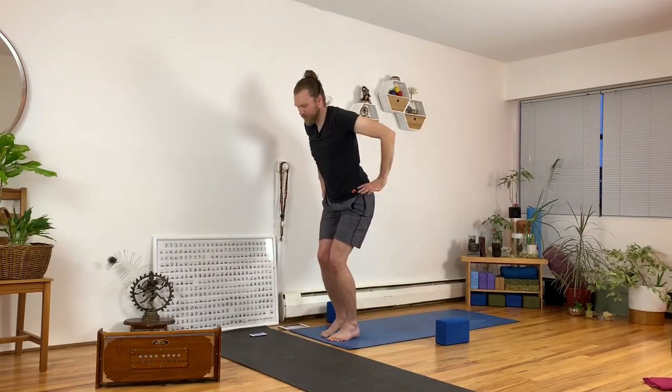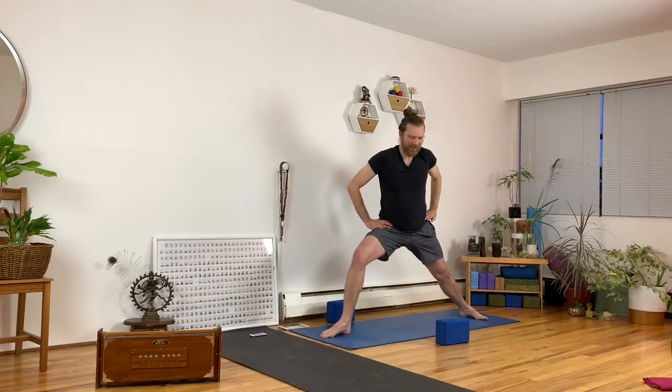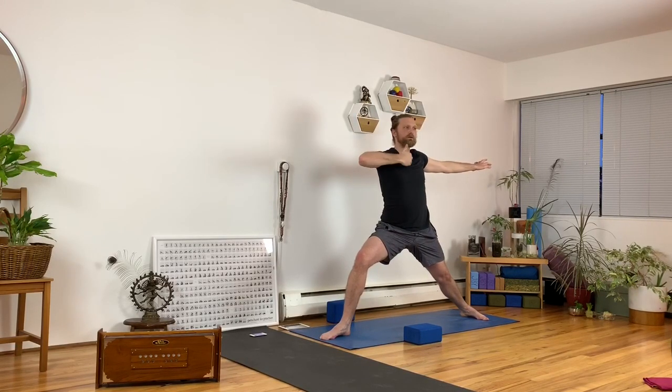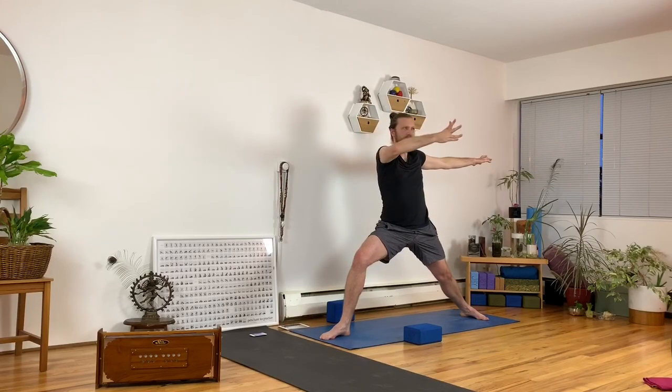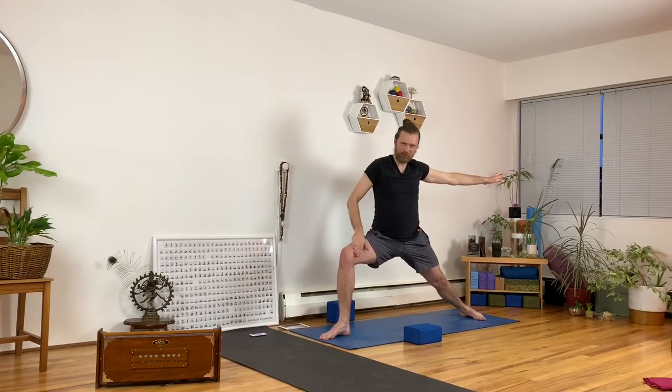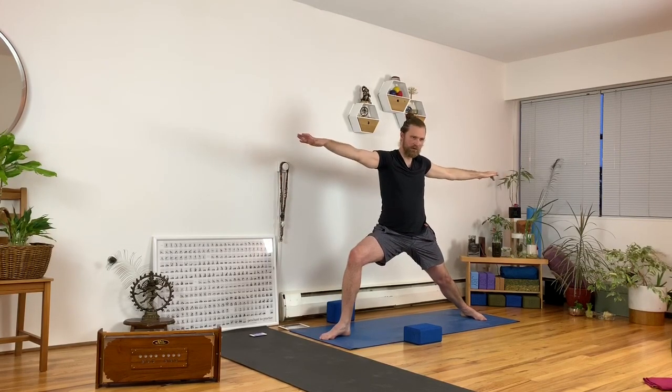Step forward, then step your left foot back. Turn your foot out this time, bend deeply into your front knee, and stretch your arms out. Right foot forward, right arm forward, left arm back, lift your chin. I like to look sometimes just in the same direction as the heart — to the side wall. Sink down low, working towards front thigh parallel to the floor and parallel to the long edge of your mat. Just switch by turning your foot in and your other foot out — warrior two, just a little easier to transition that way.